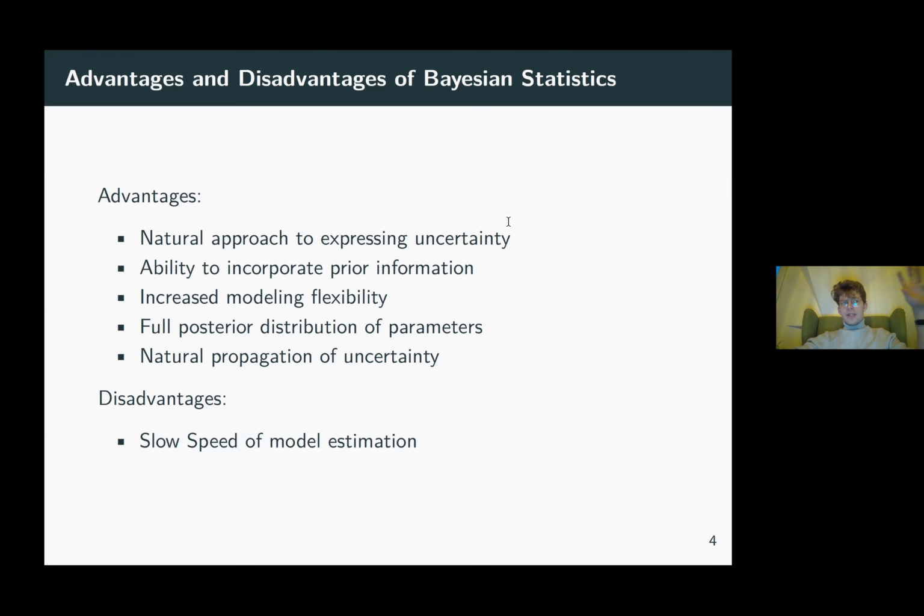So that's a quite powerful property that I think one only starts to fully realize how nice it is once actually working with it. And I think there's one disadvantage, but it's a major one, which is the slow speed of model estimation. So instead of taking fractions of a second or a few seconds, things may take minutes or hours or days if we have lots of data and very complicated models. So Bayesian estimation is much, much slower, at least the current methods we are mostly using.